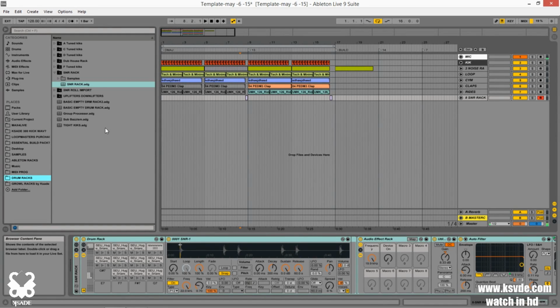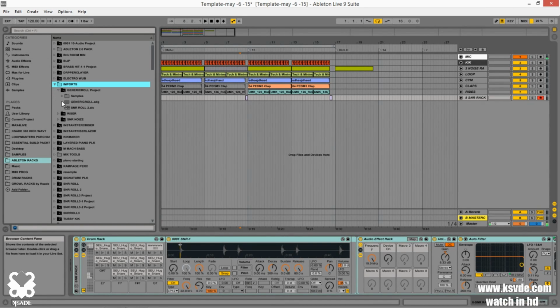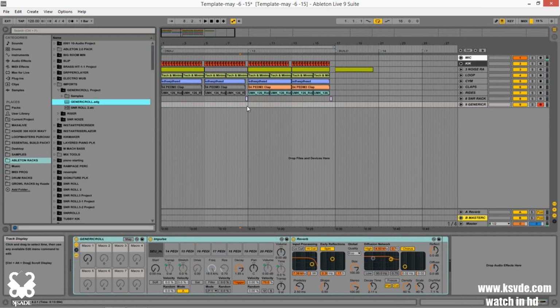Okay, so other than that, we probably need something else like some snare rolls or something. So let me go to my Ableton racks. Let's find something like that. I do save a rack here called my generic roll. So basically all this is an impulse with some reverb, drop in some snare samples, and I have a macro on the transposition and stretch and volume and timing of all this. So as I bring this up, things like volume and time go down, and time and transposition and stretch go up. So it's just really easy for me to save this and not have to build it every time I need a snare roll.